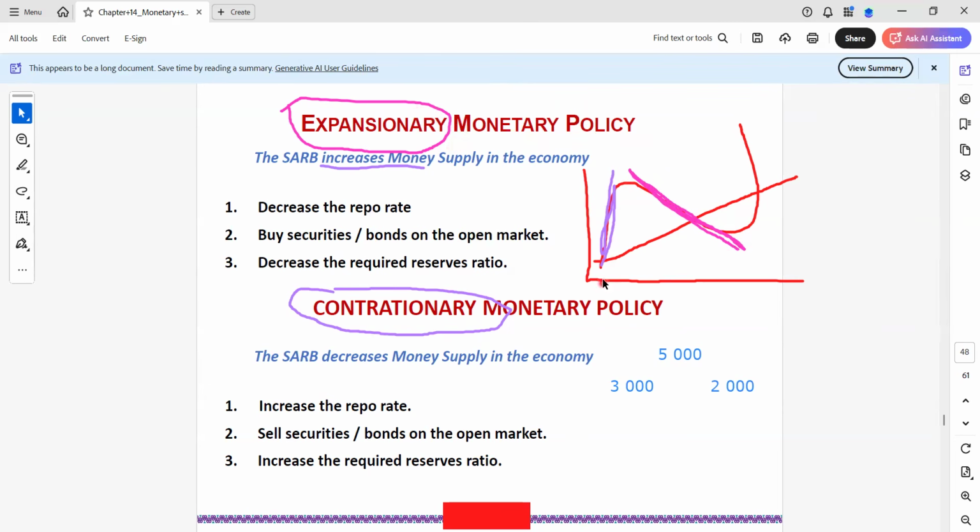And then obviously you know that this side is the expansionary phase and this side is the contractionary phase. So in the contractionary phase, they use the expansionary monetary policy, and in the expansionary phase, they use the contractionary monetary policy. Did I say that right? But you guys can see here with the colors.